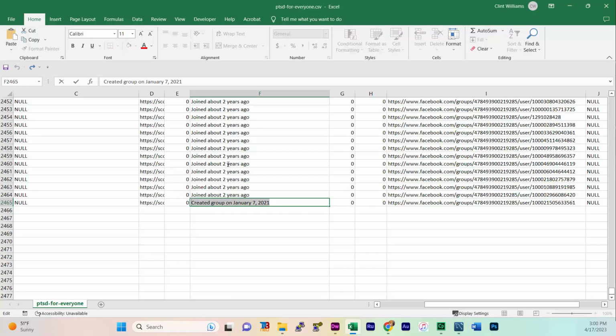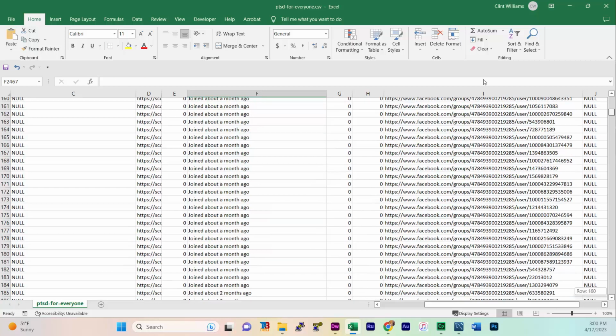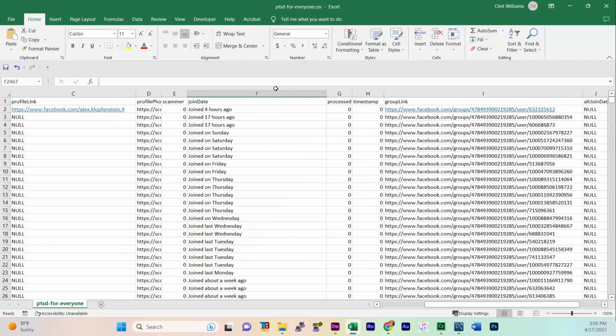It's got January 7th, 2021. So I can get the exact date on this person. I have a bunch of programming scripts that I can run through my PHP application. I can load users from my database and run them through my PHP application, and it will analyze this join date string, this sentence about when they joined. It will extract the relevant details and give an accurate timestamp down to the maximum accuracy that's allowed. So if it says 4 hours, we can get it to the hour. If it says a day, we can get it down to the precise day.